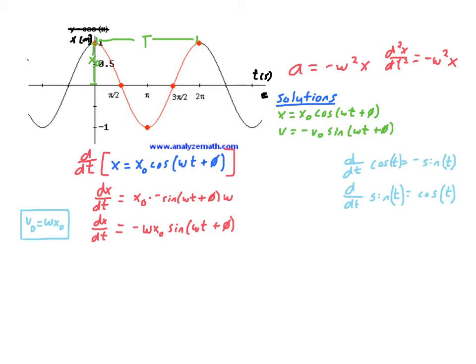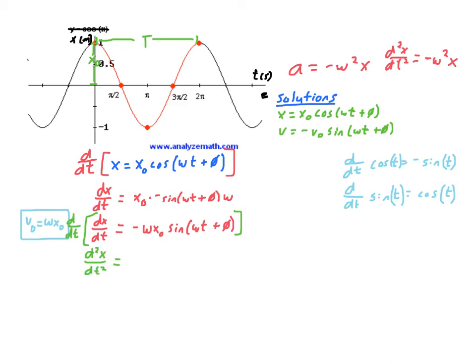Your maximum velocity is going to equal your angular frequency times your maximum displacement. This is v0. And so this equation is that equation, just simply taking the derivative. The velocity at any point in time is negative the maximum velocity times sine omega t plus phi. Now let's take the derivative again, aka we're getting to the second derivative, right? And the derivative of velocity is acceleration. The second derivative of displacement is acceleration.